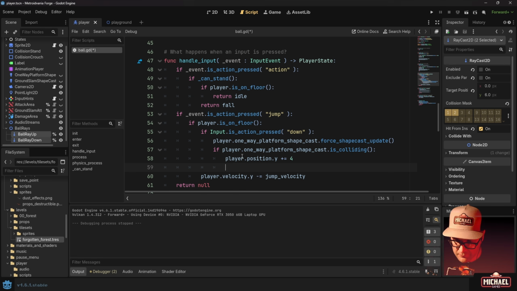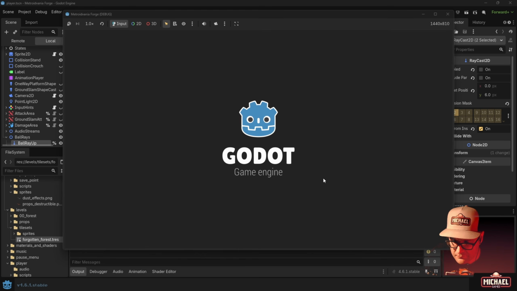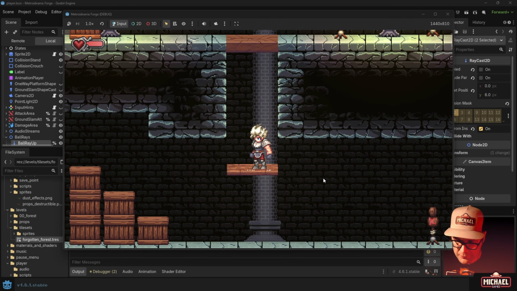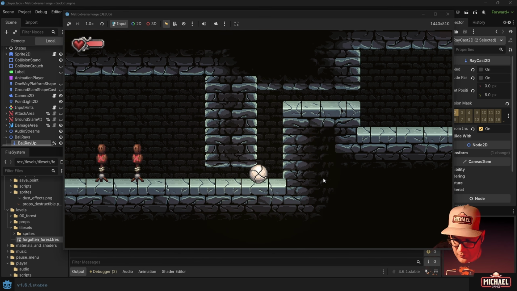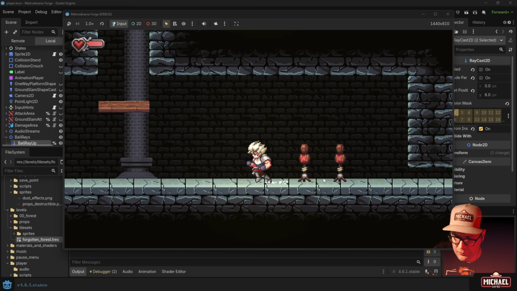Oops, I didn't go to the next line first. Okay, there we go. So now we've got a little branch to potentially, obviously, if these conditions don't pass, then it'll still reach the regular jump. So we should be able to do all of the above. Okay, I can jump, and let's get up there, and then let's morph, and I can jump down. Okay. Cool, looking good. So I would say that our morph role is fully functional for the most part.